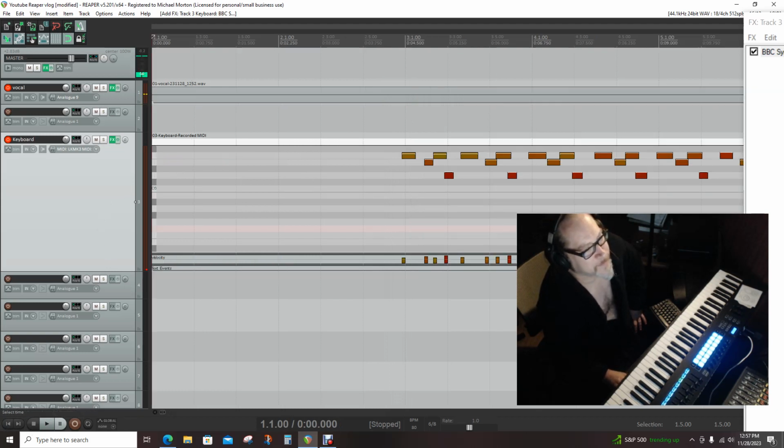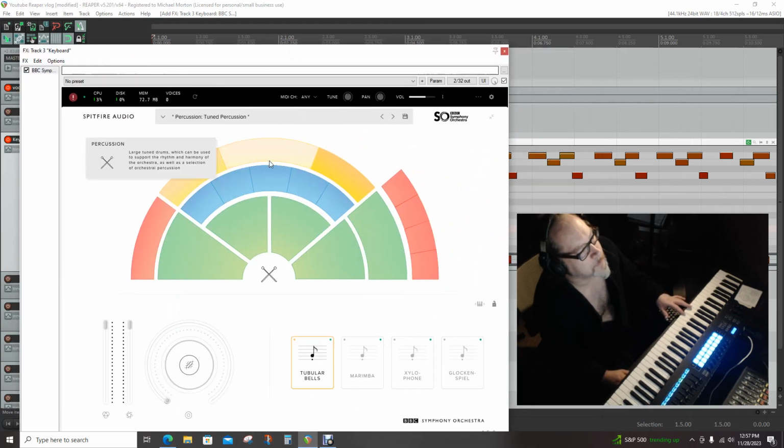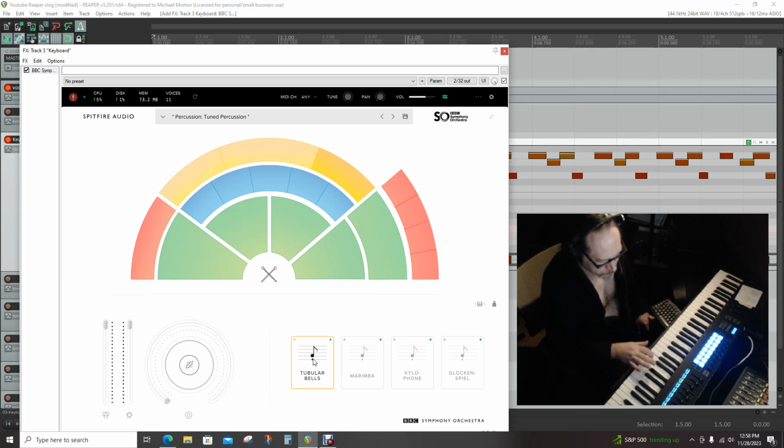you know, this is just an idea, but let's listen to these tubular bells anyway, because I want to listen to them, even though I can't get them to work with that, because I think that they're out of the range of that. I'm trying to get it to work here. Wow, I wonder why I can't hear tubular bells. Oh, here they are. Okay, so it's pretty interesting. Okay, so this is just examples of bells and what you can do with Reaper.